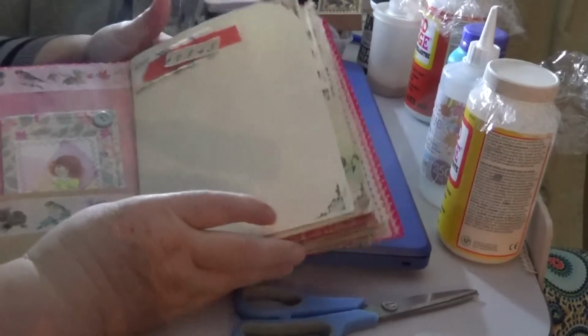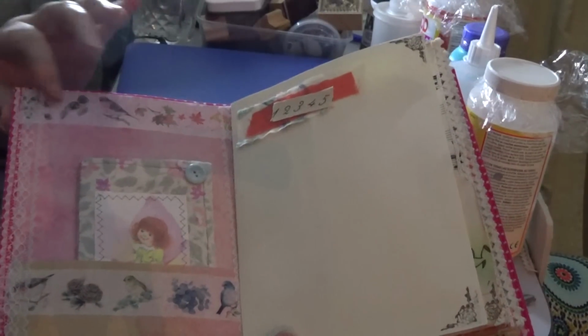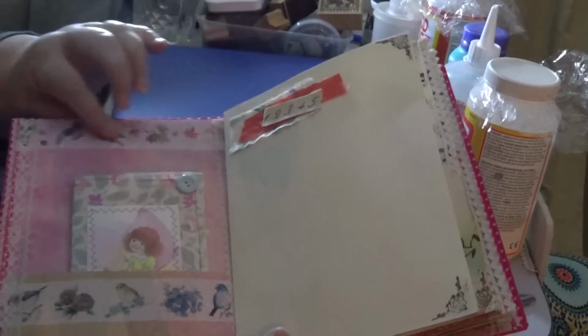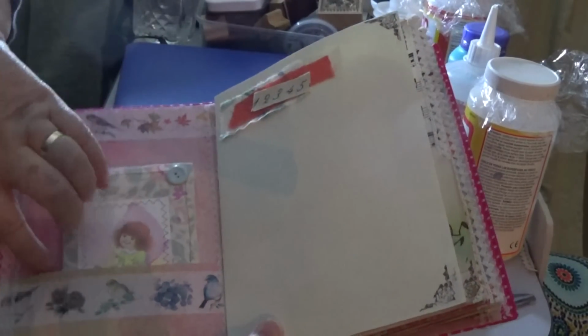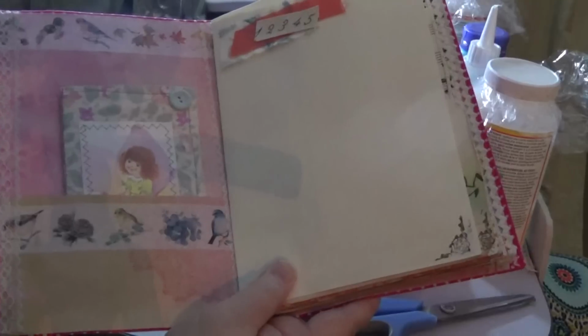I'm pleased about that. Anyway, look, I'm going to show you what I've done so far. Now, I've got the washi tape along here. And the bird, see how it looks pink up there and then it's a different colour down there? It's exactly the same tape, but that's how it worked when I put it up.